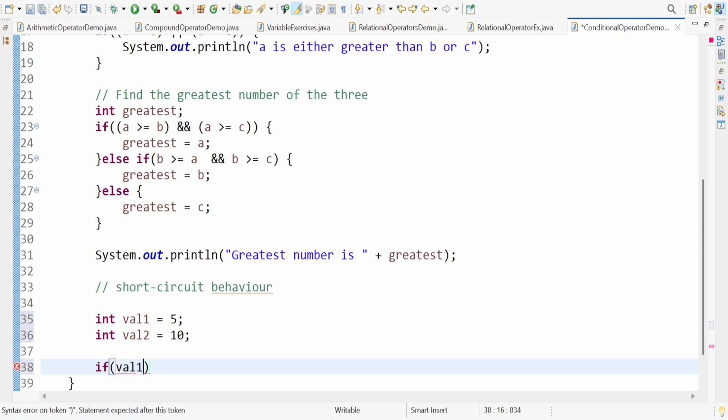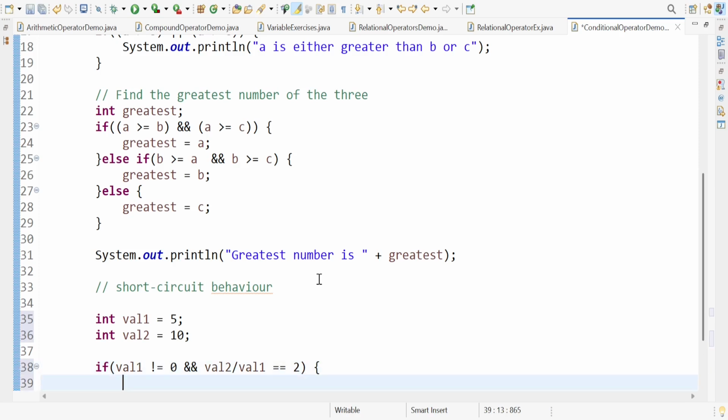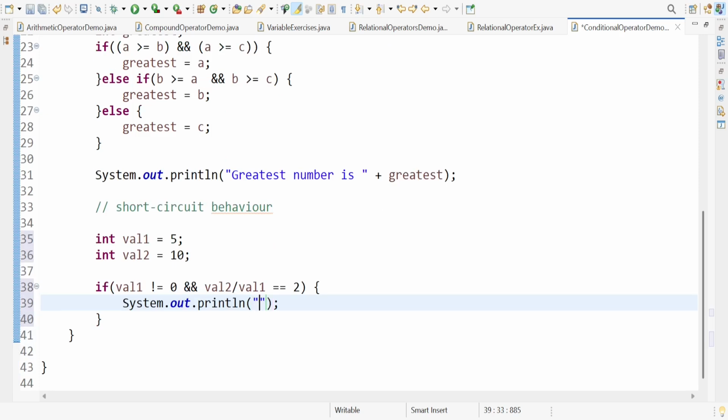If val1 is not equal to 0 and val2 divided by val1 is equal to 2, in the if block, then you will go there, right? Or let's say greater than or equal to 2 in the if block.